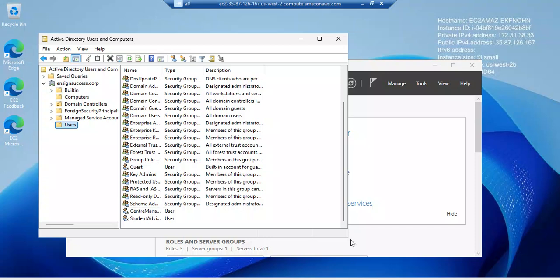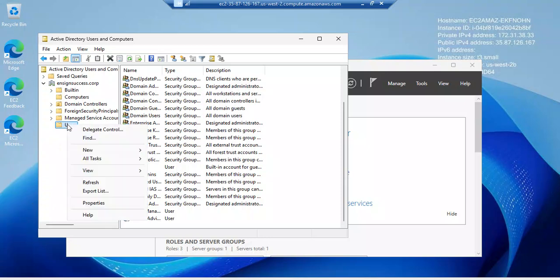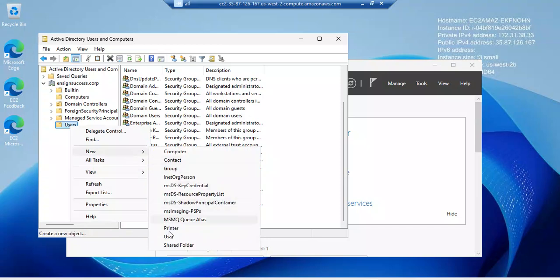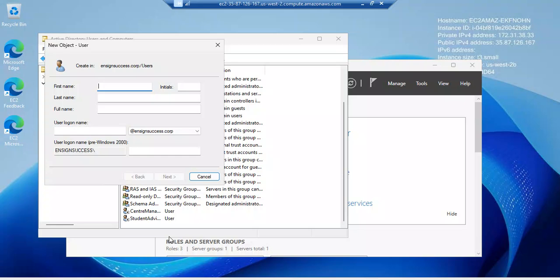Okay, so let's just complete the user accounts. And we've got the senior manager, and then let's see, Jane Jones. We'll create it this way. New user.